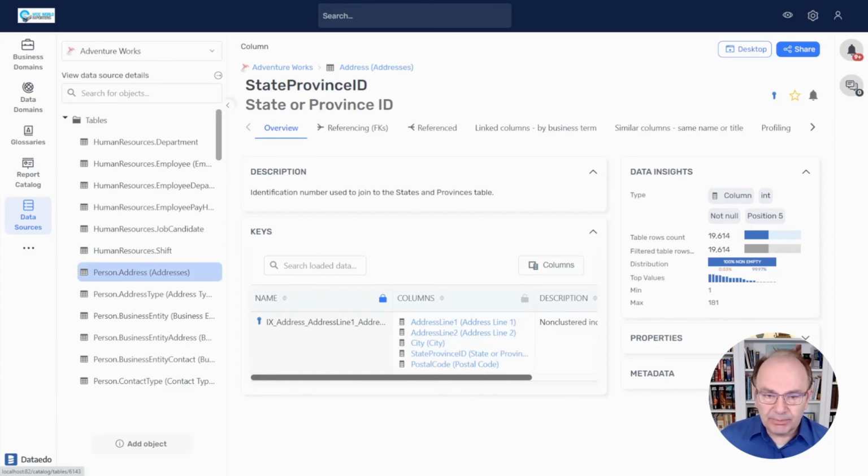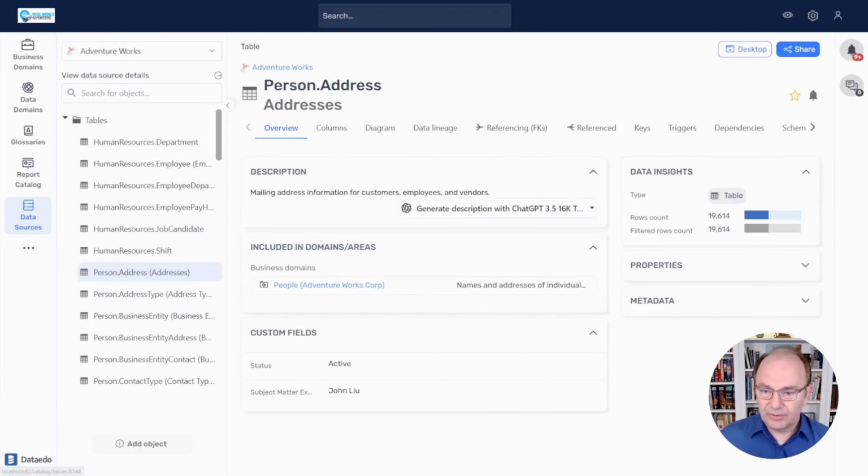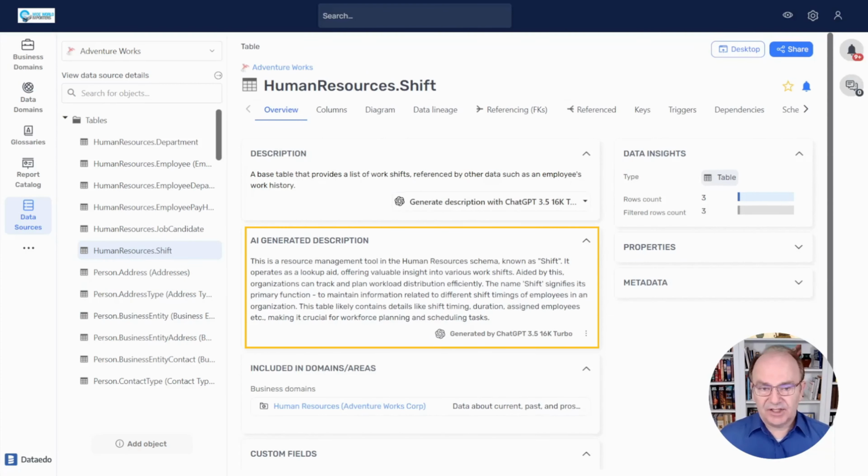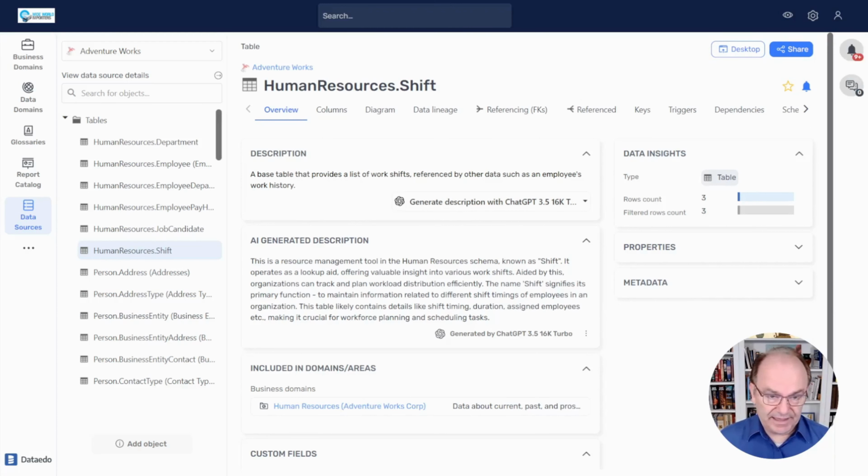Okay, you probably noticed while we were working around here, this generate description button right there, or in another case, I've already got one generated. These are the AI supported documentation feature. We have another video on that that shows how to use that.